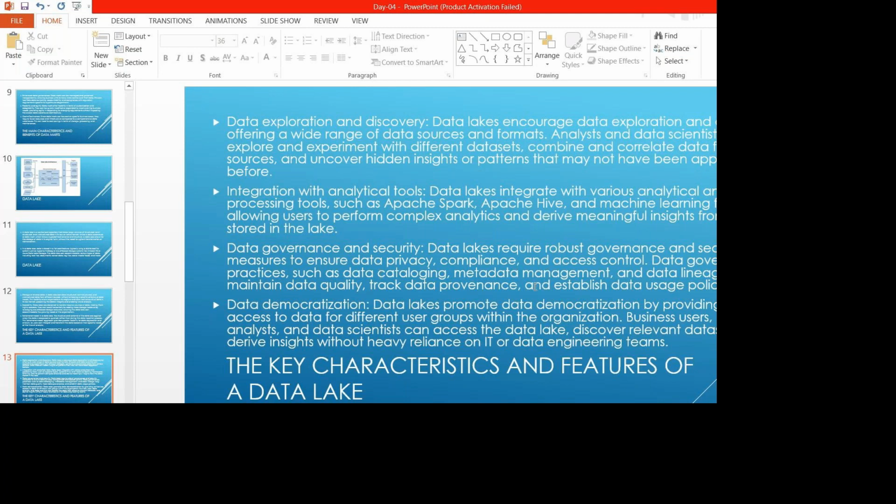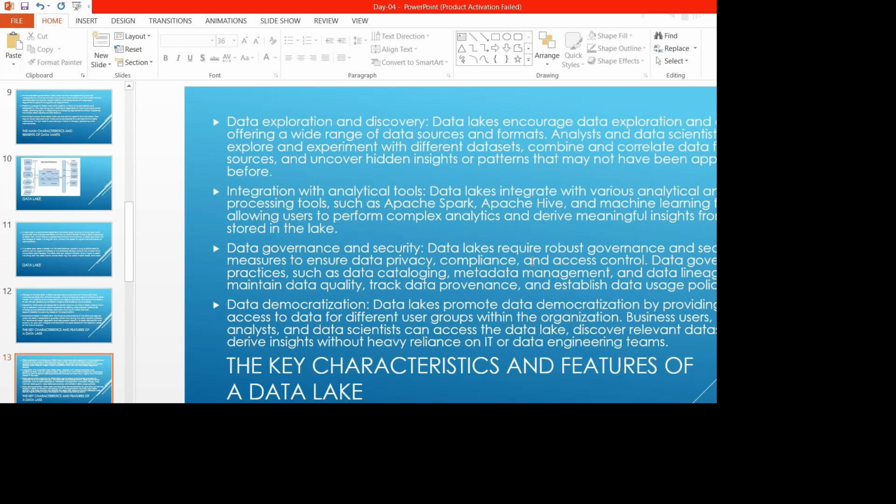Data governance practices such as data cataloging, metadata management, and data lineage help maintain data quality, track data provenance, and establish data usage policies. So this is a very important task to maintain all these security measures and data governance practices. This is the task of data engineers only.